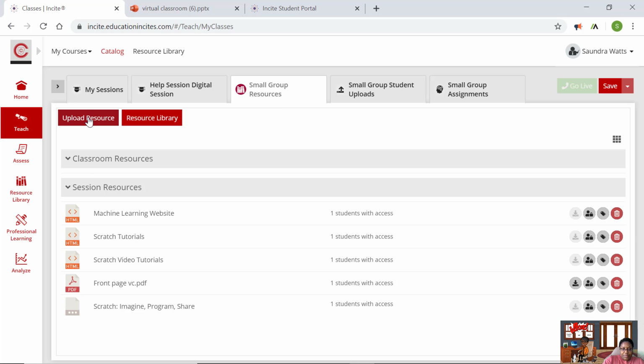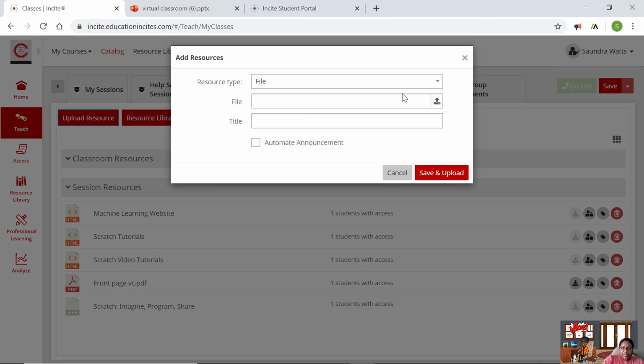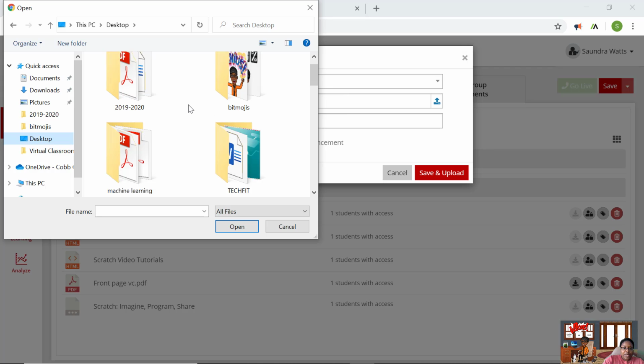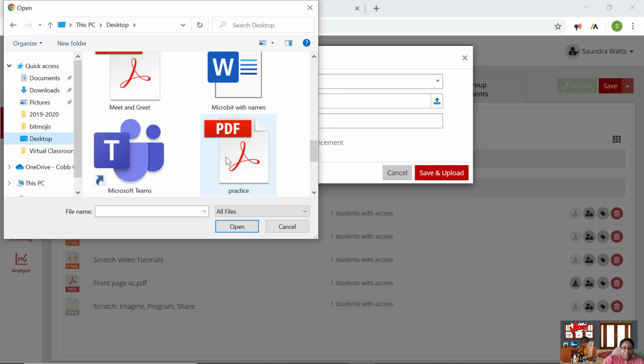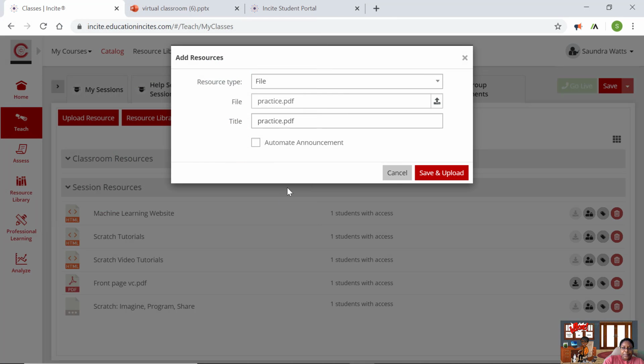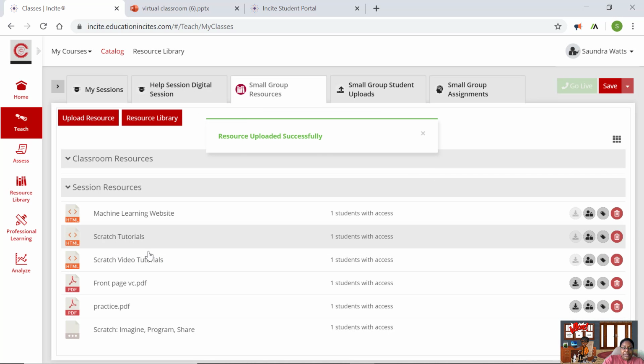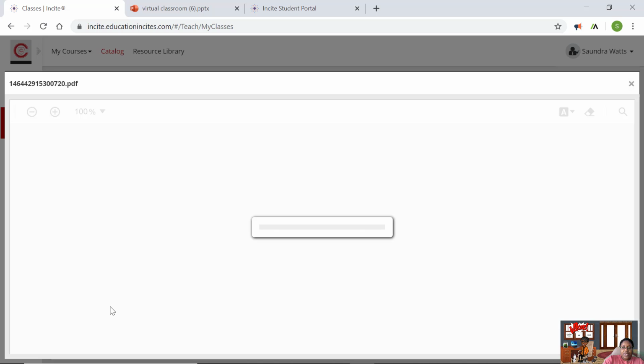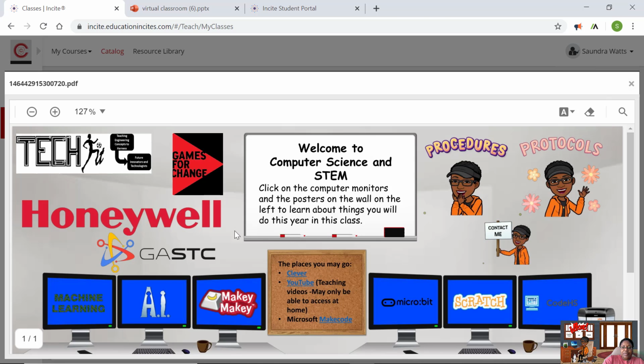So if I go to upload resource, and I'm going to find that file that I put on my desktop, and I named it practice, and I open it, and then I save it, the kids will get the PDF in their resource library. So if I open up the practice PDF, the kids now have the PDF.